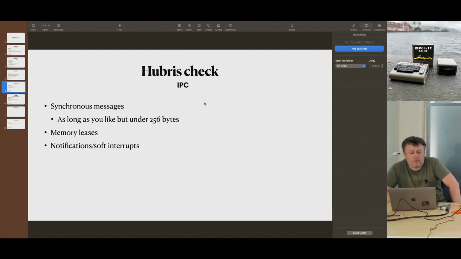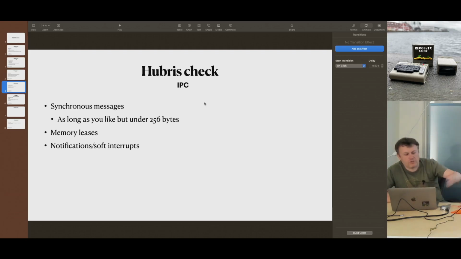So that's why they also provide memory leases, a feature probably inspired by Rust itself, where you lease and borrow stuff around. You can designate memory in one task and pass a sort of descriptor to it with a message to another task. Then that task can read or write that memory depending on permissions, and notify you when it's done.